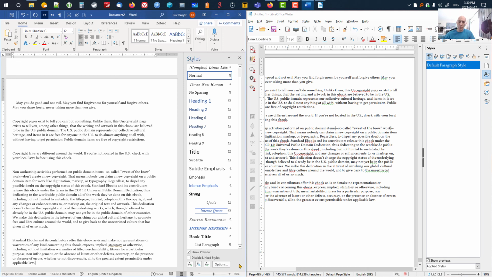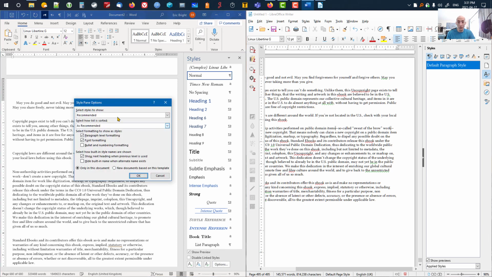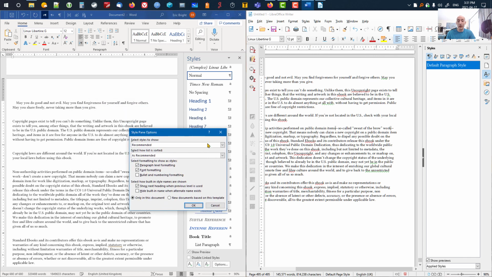But if I want to see a different view of it, for example, filter out everything that I have not used in this document and only see the styles that are used, I have to click on options to open a dialog box. Then out of this dialog, I have to use a drop down menu, click on In use, then click on OK. This way my view of the styles will change into only those styles that I've used inside of this document.